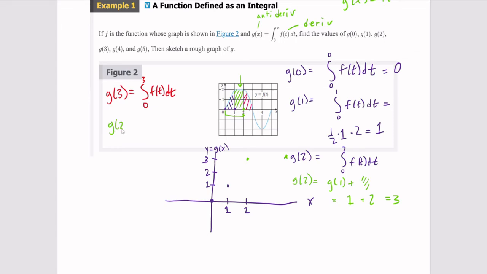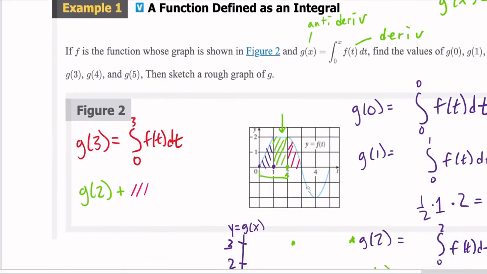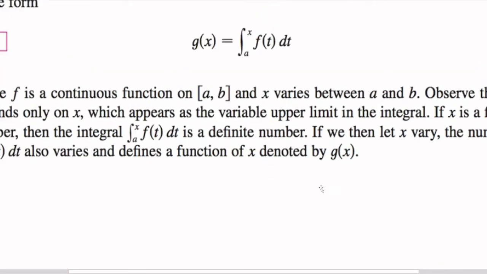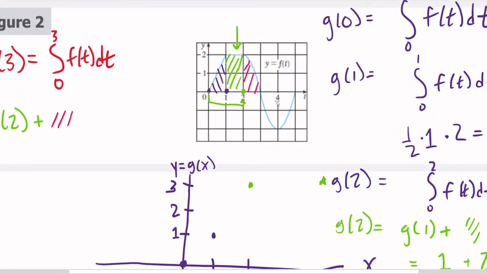So this is going to be equal to g of 2, okay, and then plus this extra area here that we need to grab colored in. Now in this problem, this function, who knows, maybe it looks like it's a cubic or something like that. And from a picture like this, it's difficult to see, right? So let me just zoom in here so we can even see a little bit better exactly what's happening with this function. Well, that was not the zoom I wanted. There we go.